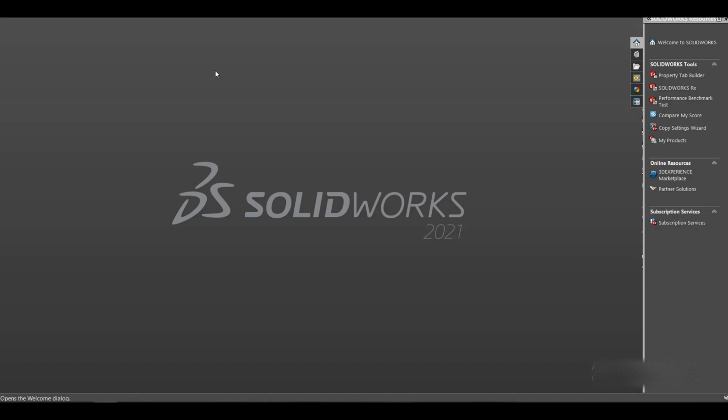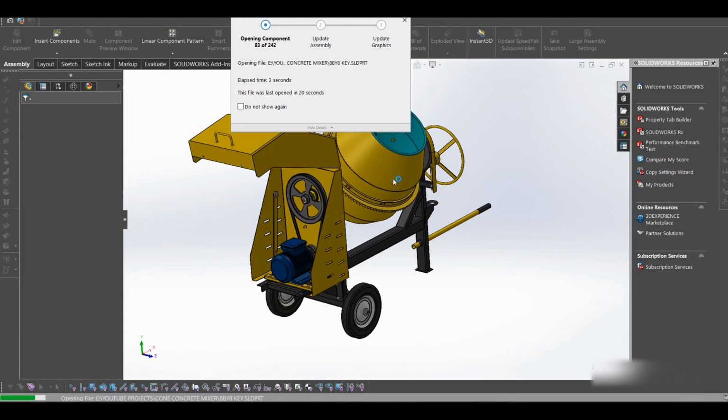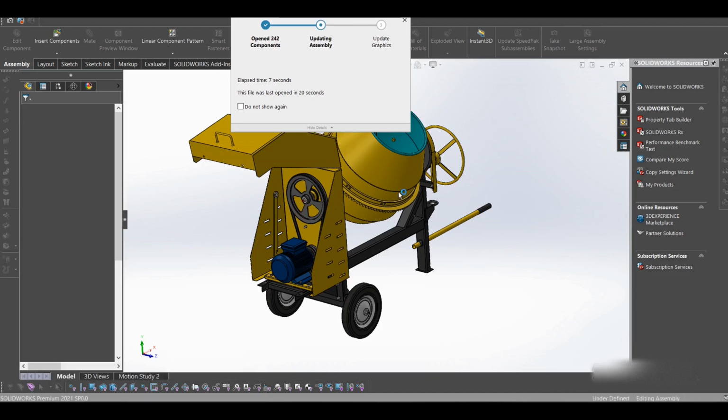You're welcome to today's video, and today we shall be talking about the drum concrete mixer. Let's try to open the file and see. So this is the drum concrete mixer I recently modeled in Solidworks.